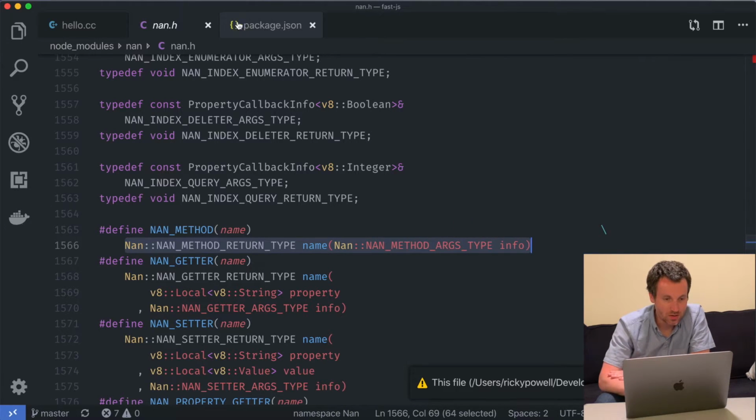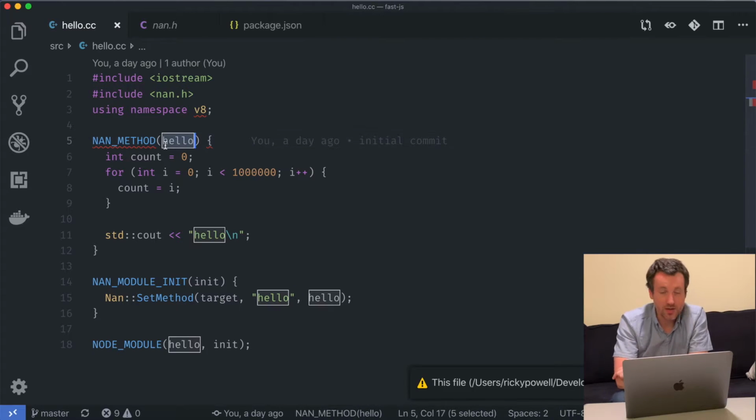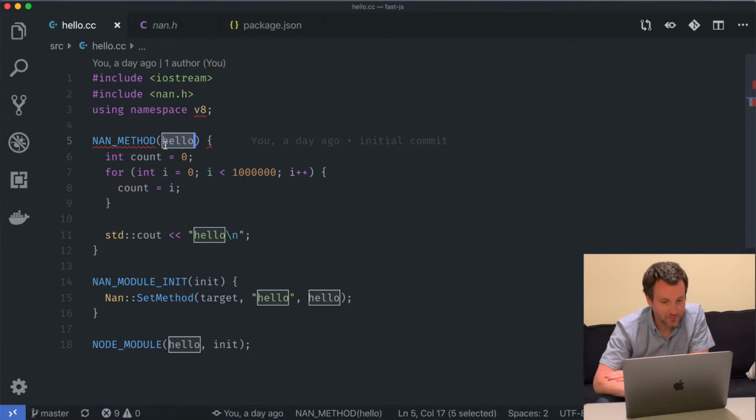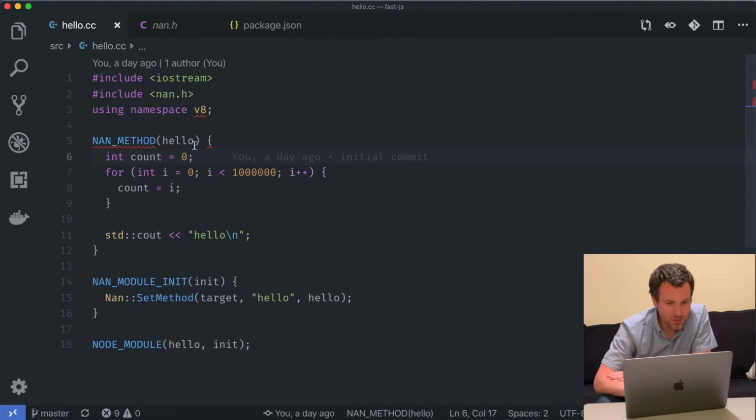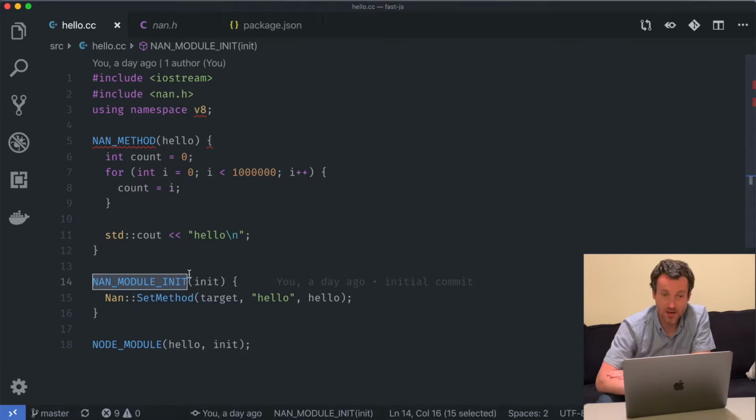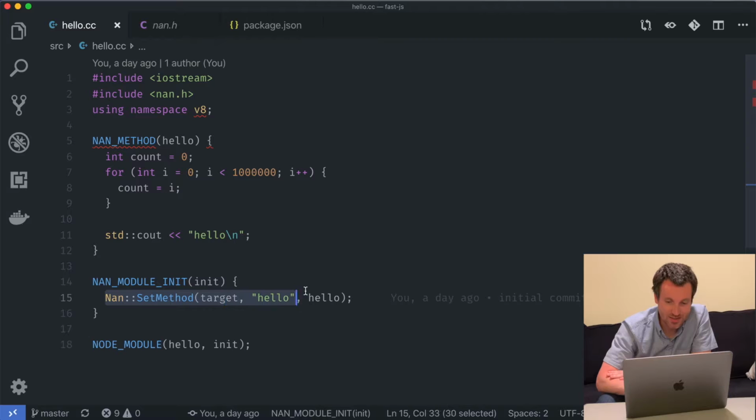So it's kind of cool that hello here is the name, and then we're actually reaching inside of this module init. And we're registering these where it says set methods. So these are the different functions.